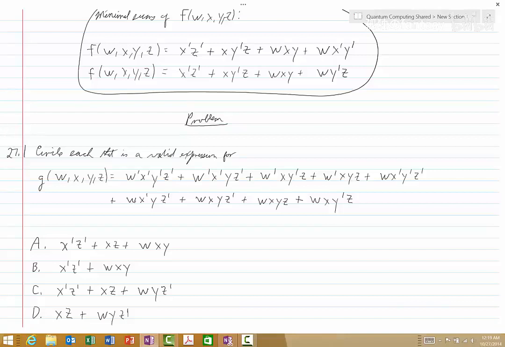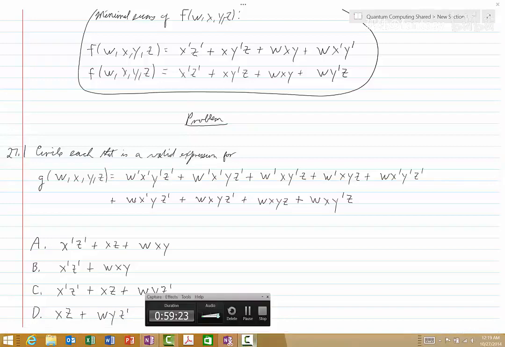As I said, this one for the homework is simpler than the one we did in the lecture, but still you need to try it, and it's not trivial, so try it, and then for the in-class part of this we'll have a problem that's even simpler than this. It'll be a function not of 4 variables but of 3 variables. But definitely try to get this one on your own before class, and then of course you'll be able to check it in class before submitting it. So that concludes lecture 27, and good luck.